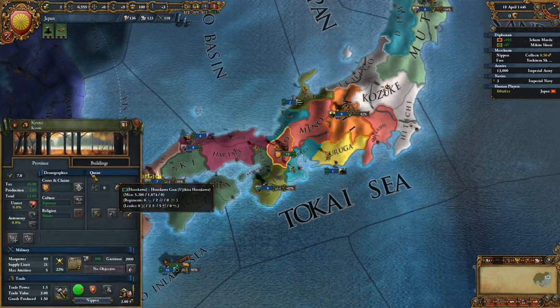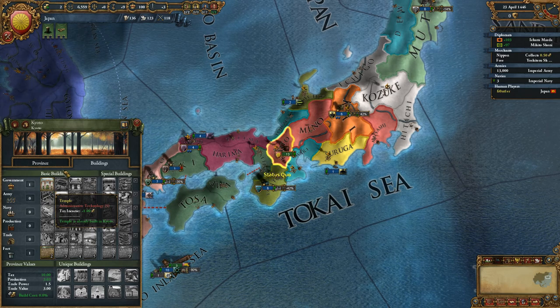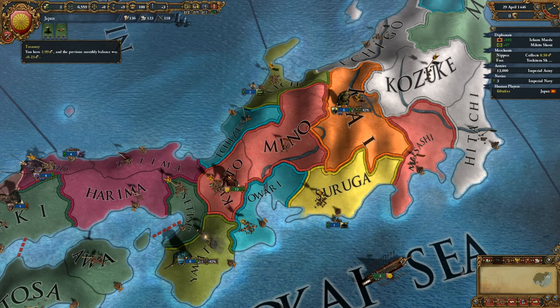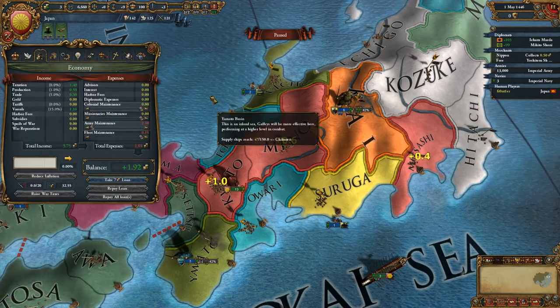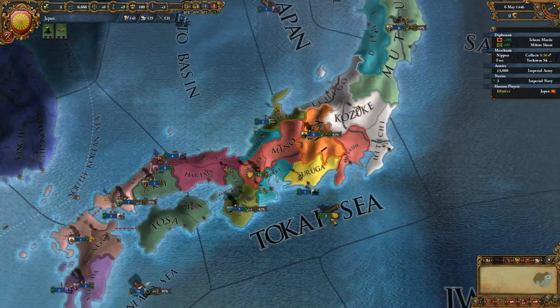Sortie. Our capital province is not bad. It actually has a temple. Pretty cool. Pretty darn cool. Alright, but I don't need to pay our army, right? You greedy bastards. Greedy bastards you are.